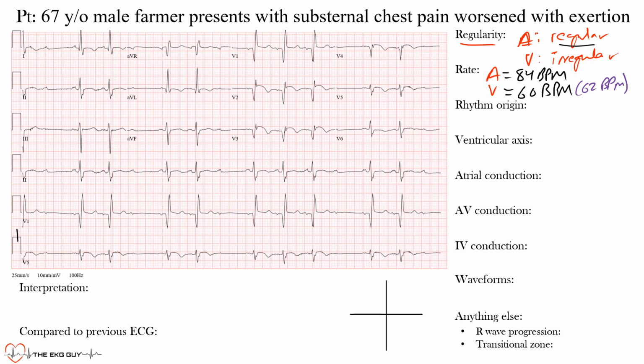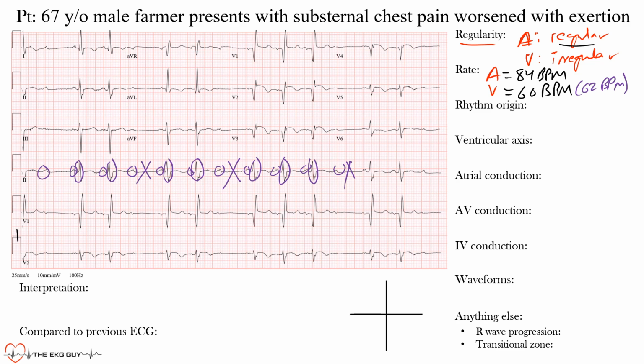Well, we know that there are P waves present. Okay, and are the P waves associated with the QRS complexes? Well, it seems like this P wave comes here. There's one that follows, and there's a P wave. But then there's a P wave, and then no beat. There's a P wave and the QRS. P wave and a QRS. P wave, no beat. Okay, no QRS. P wave, QRS, P wave, QRS, P wave, QRS, P wave, and then a dropped beat. Okay, so you can kind of see that throughout. So not every P wave is associated with a QRS complex, and that should make you think that we may be dealing with some sort of block here. Okay, so we will get to that in a minute.